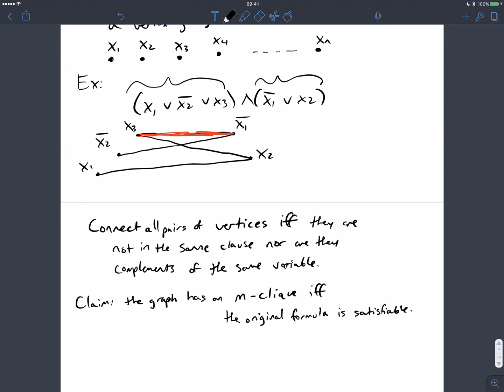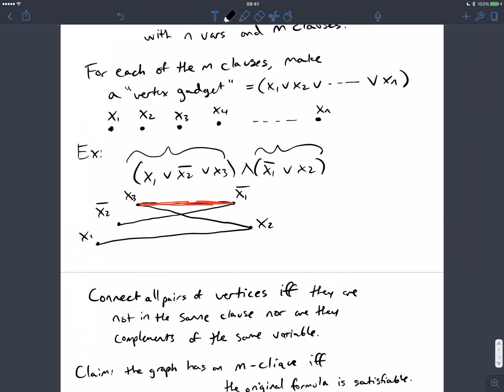Somewhat trivial question, but were we setting it so that x1 bar evaluates to true, so x1 is false? Yeah. So one of the original assignments to make the formula true is x3 to be true, x1 set false. Okay, x1 set false. Yeah, that is an assignment to make the original formula true. Other questions?